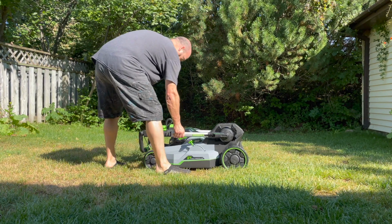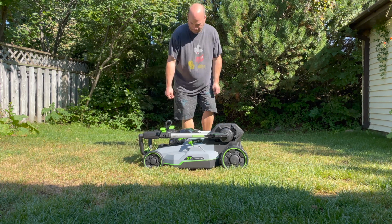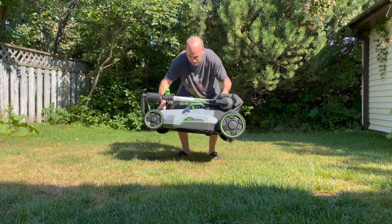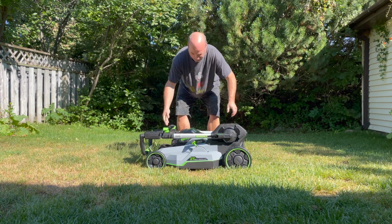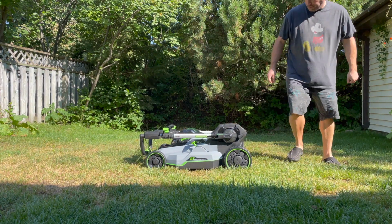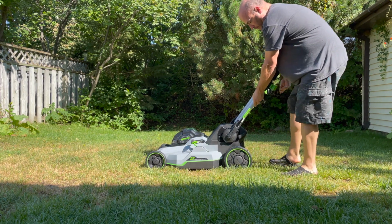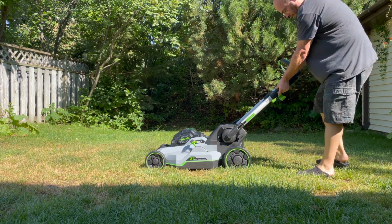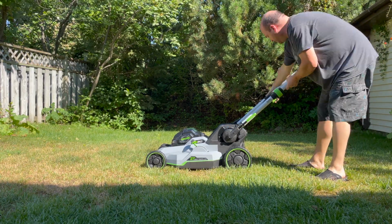But after you break down the handle, you put it down like this. Check this out. Guys, I am no Hulk, by the way. I'm wearing a Mickey Mouse t-shirt. I can pick this bad boy up. Don't get me wrong, it does have some weight to it, but you can pick this up. Actually, the older gentleman that sold it to me picked it up and put it into the back of my Ram with no problems at all.